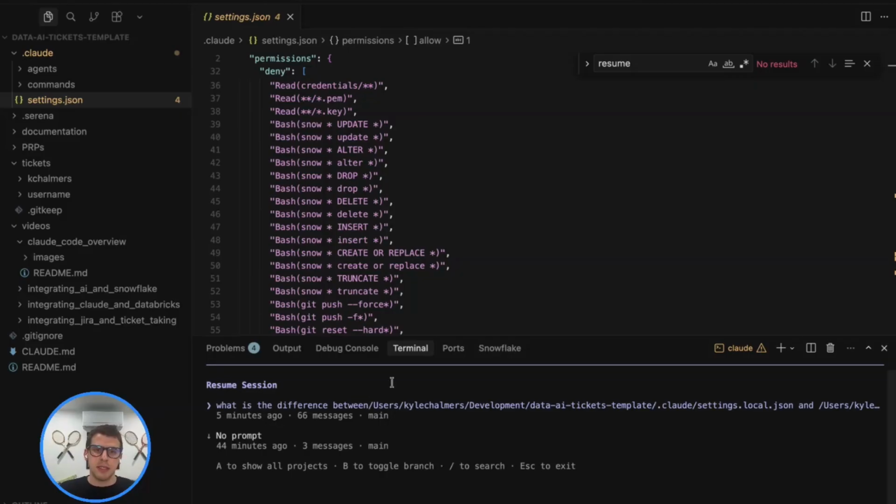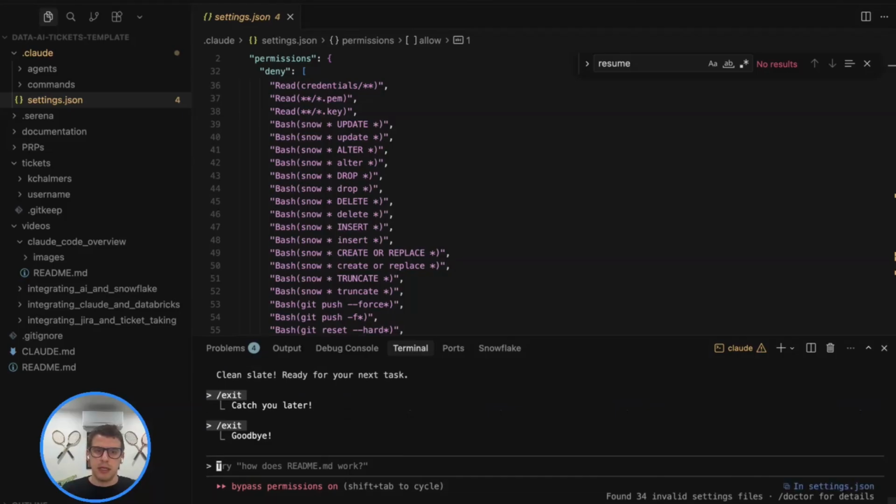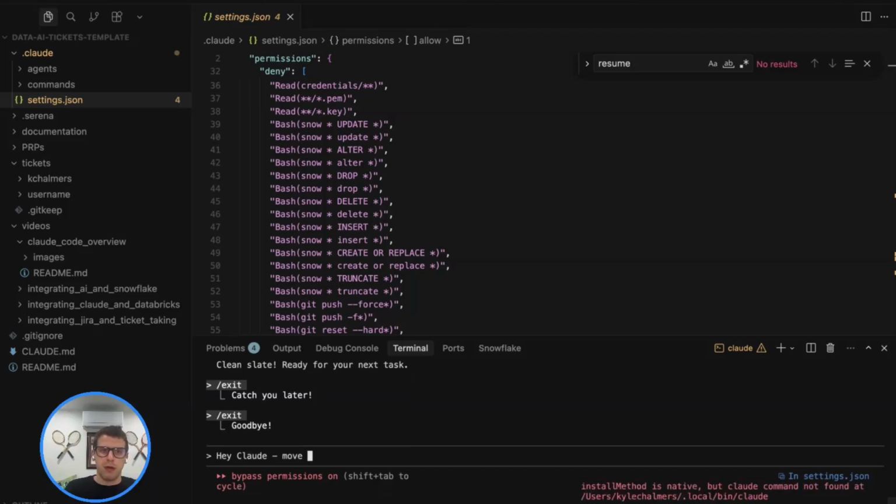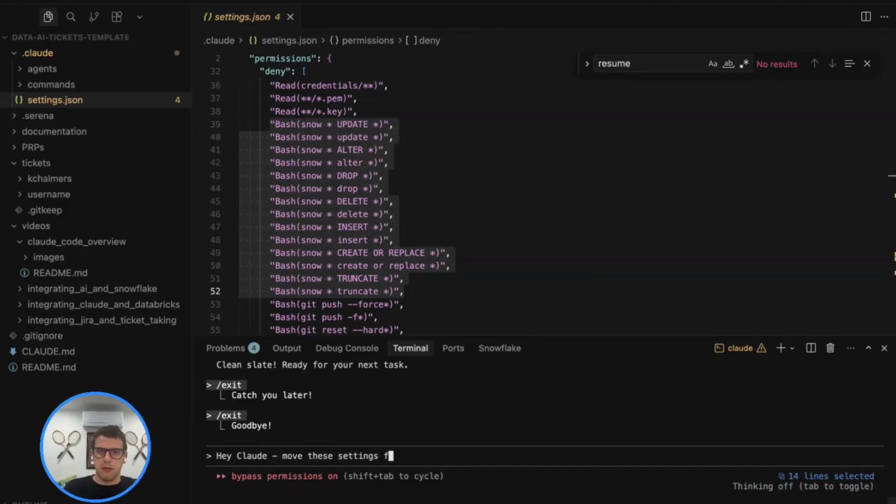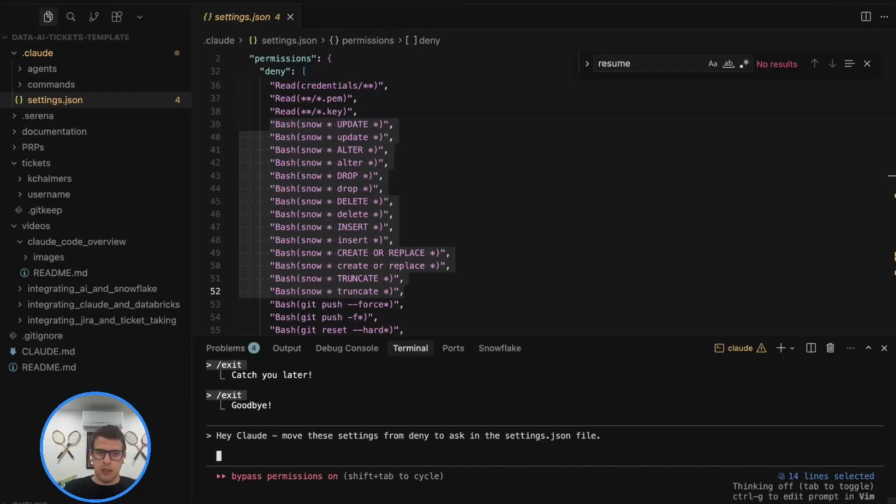And then I'll be presented with the menu of different options, and I'm going to click this, and I'm going to say, hey, Claude, move these settings from deny to ask in the settings.json file. And then I'll do this.